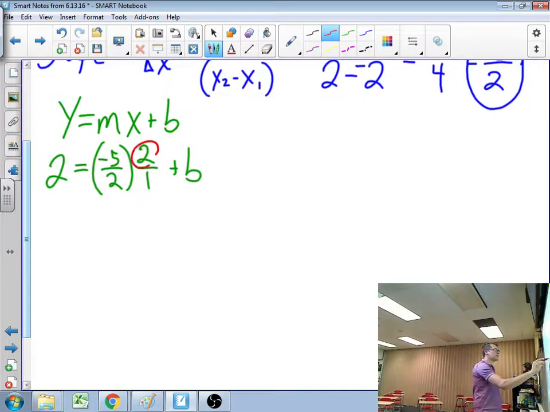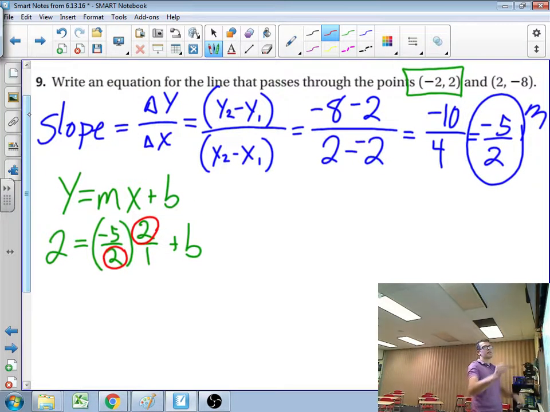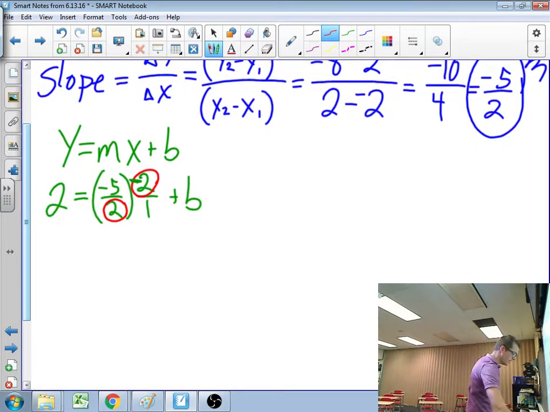Now the reason I wrote that as a fraction, hopefully you've identified this, is that when I have the same number on top and on bottom when I'm multiplying through fractions, these can both cancel. But watch out for the trap. This x is a negative value. I forgot my negative out here, so make sure that you have a negative 2, and then when I have a negative times a negative, that's going to give me a positive. So my left side becomes just 2, stays 2. My right side, negative 5 times the negative, now it's 1 because these canceled, just gives me a positive 5 plus b.